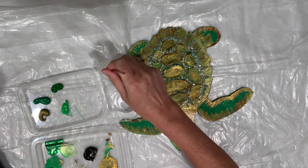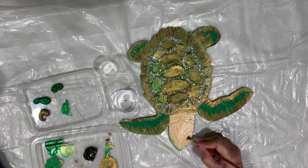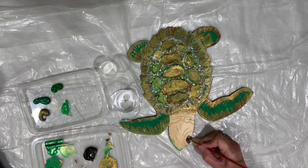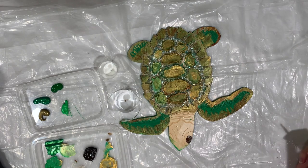Now I've got a little cup here with Floetrol in it and a little cup with water, because I'm only going to use the one brush, and just my water's just to rinse my brush in between colours. So I'm going to fast forward through this bit, enjoy the music, and when it's done, I will be back.